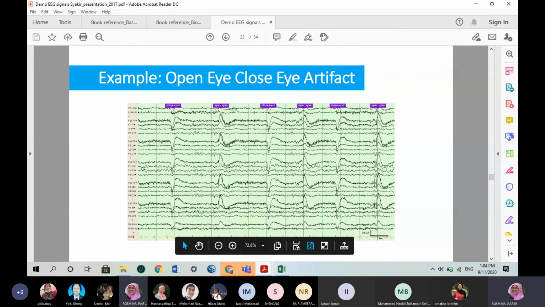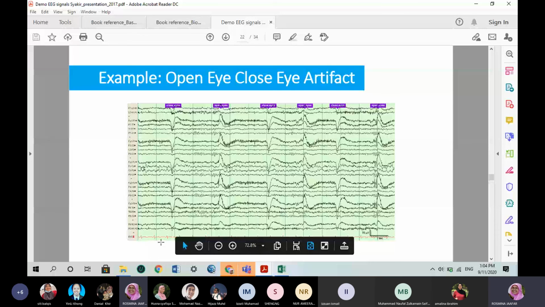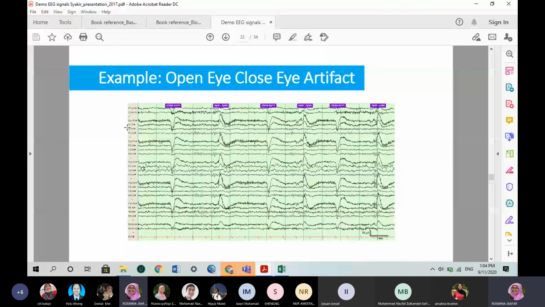And it has the same frequency. Happens here, for example, how many? 1, 2, 3 heart rate, that means approximately 3 seconds, right? 1, 2, 3, 4. Every 3 to 4 seconds, they open the eyes, close the eyes, open, close. All channels with FP, either FP1 or F7, those channels are the ones affected. That shows it comes from the eye muscle.